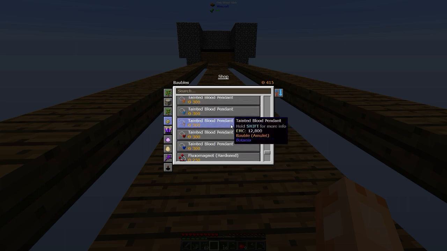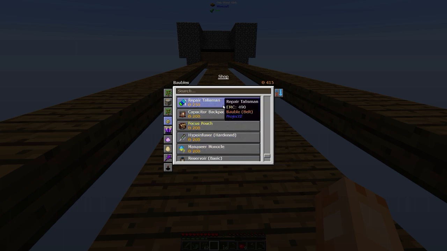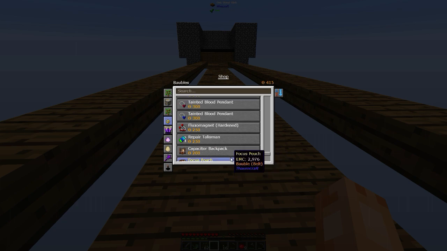So I'm looking for the Project E things. Repair talisman, for only 250? Really? Because then we can just have whatever tools we want infinitely. See, I guess this isn't a very serious pack. It can't be if all of this stuff is available to us. Cannot be. Capacitor backpack. Yeah. We'll have to think about that.